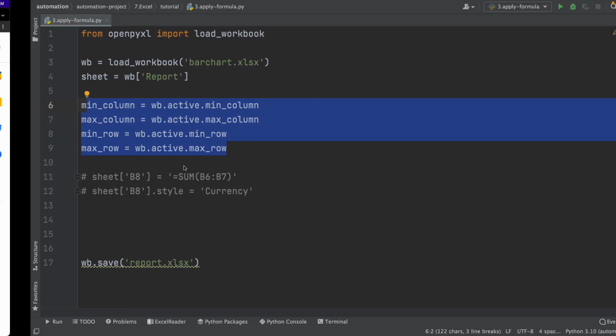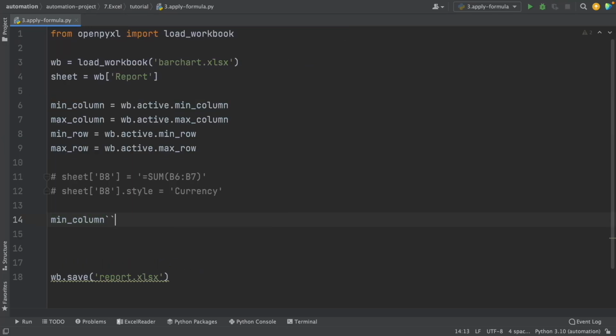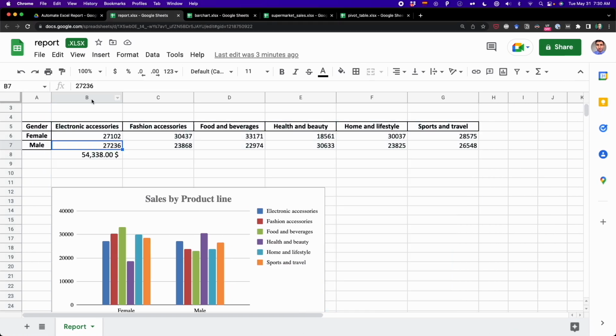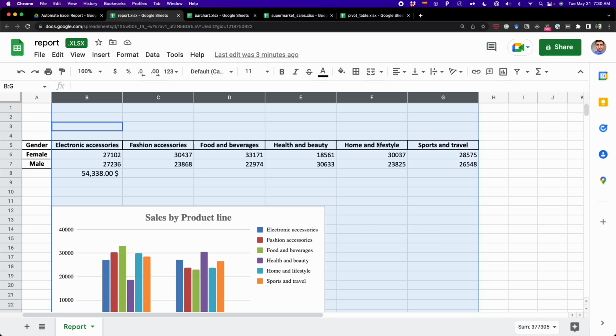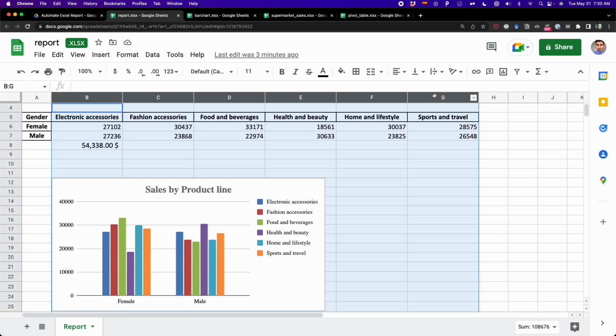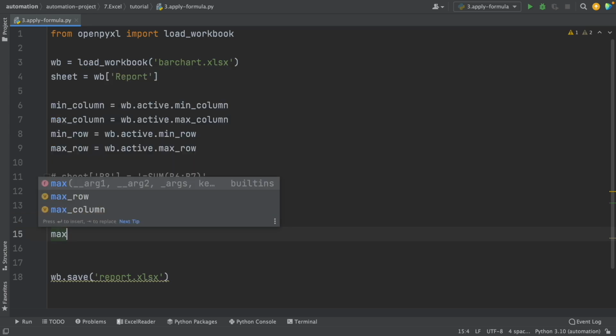Okay, let's do this. First, minimum column plus 1. So basically this is the range where our data is. As you might remember from previous videos, this was in yellow, and this belonged to our data. So B to G. So minimum column plus 1, and then the maximum column.